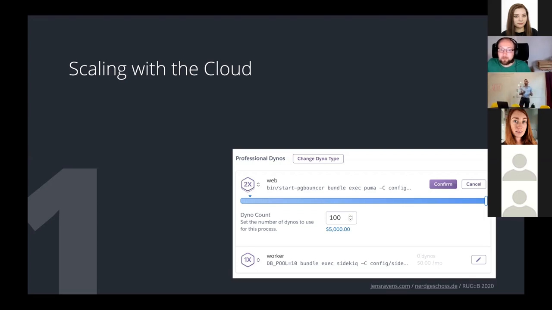In terms of performance, if scaling to more dynos makes your application faster, maybe it's just enough. So the trick here is really just think business-wise, not developer-wise, because as a developer, we of course want to deliver the best possible application. But quite often the business looks a little bit different. Also, if you only need to scale for that half hour when the TV spot is running and your application gets a lot of load, it is okay to scale up to 100 times. Just make sure you don't overload your database.